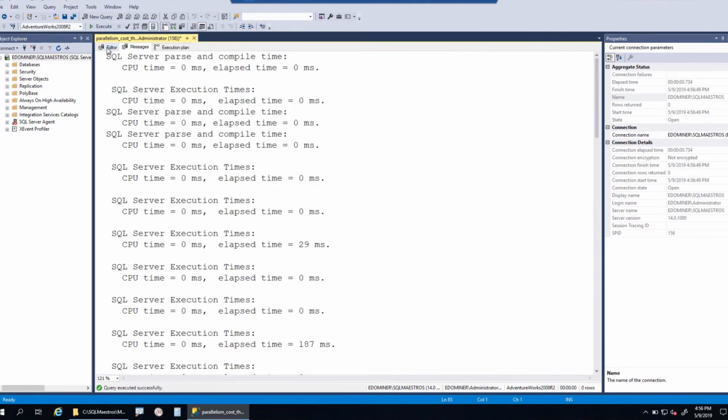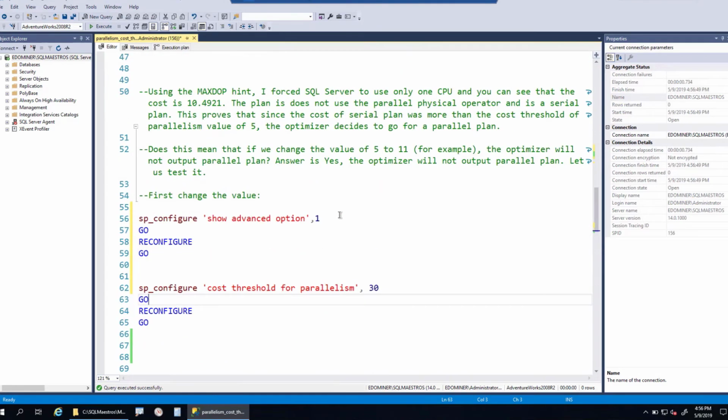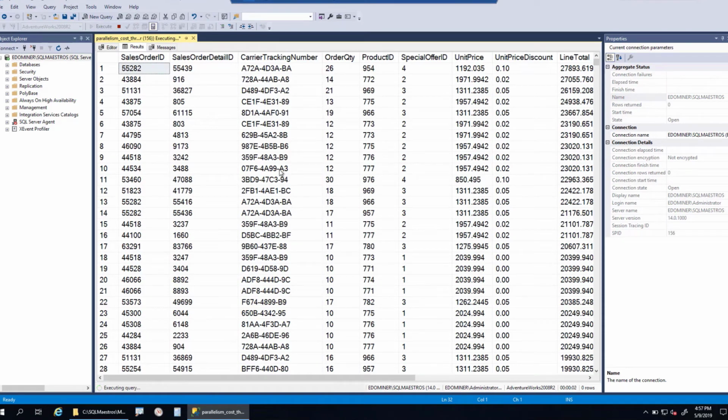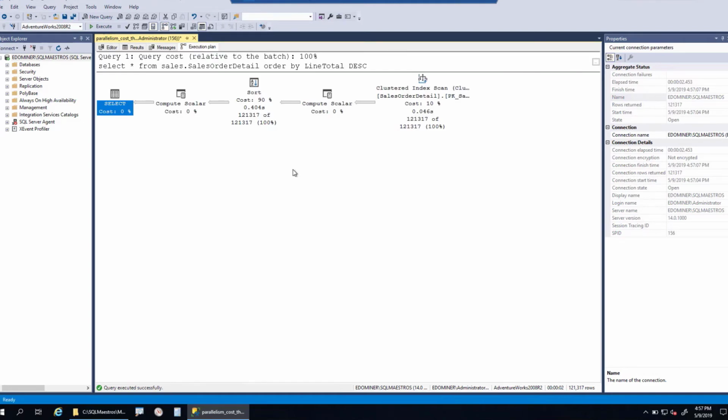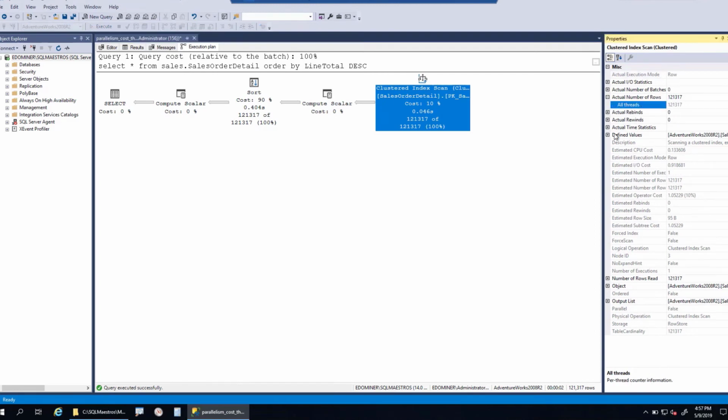So we changed it to 30 now, and let's go back and run the query without any hints. Now we expect that this query is going to run on a single thread. Let's execute this again and look into the execution plan. Yes, it's a serial execution, no parallelism. There are no parallel operators and it's just all threads.